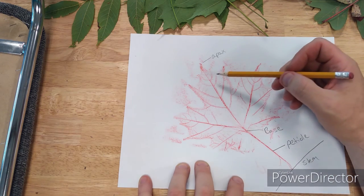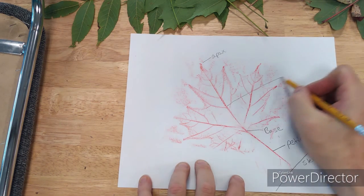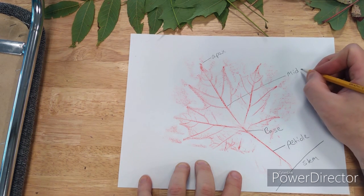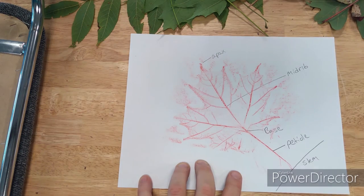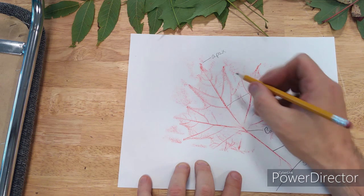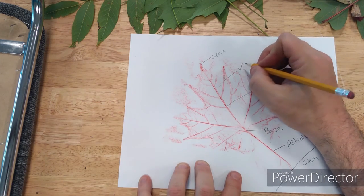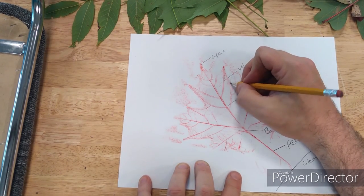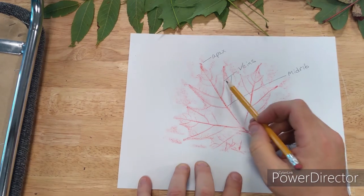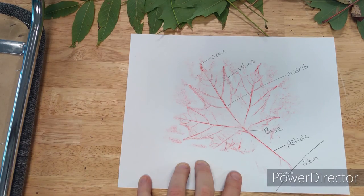Next, there's this line here that goes from the apex to the base. This line is called the midrib. There are these smaller looking ribs that come off of the midrib. Those are called veins. Right? There's a vein, there's a vein, there's a vein. They take energy from the leaf down through the petiole into the stem and into the tree.